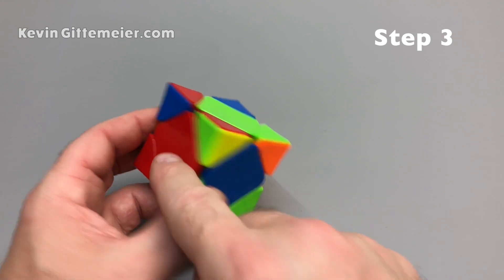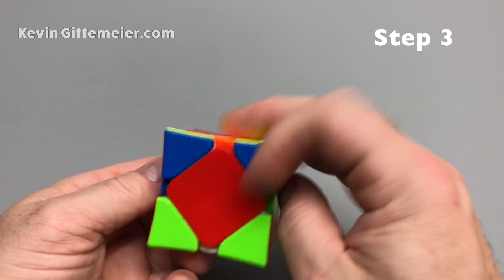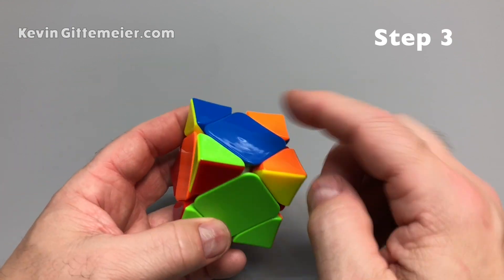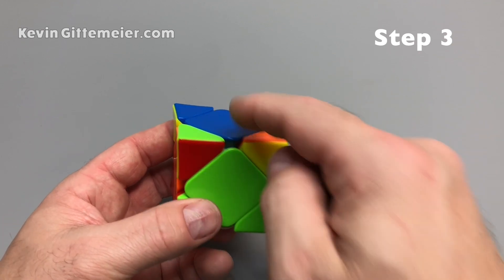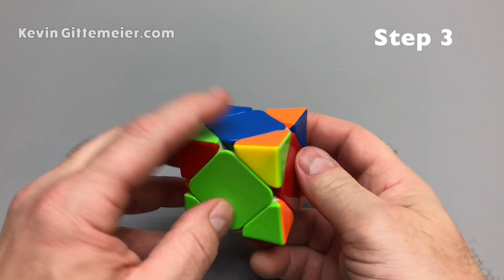Blue, green traded, red, orange traded, and it made chameleon the other way. Now when I do it again, these will swap again and all the yellows will be up top.